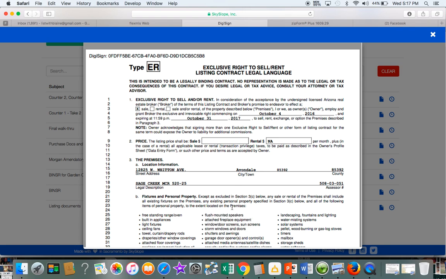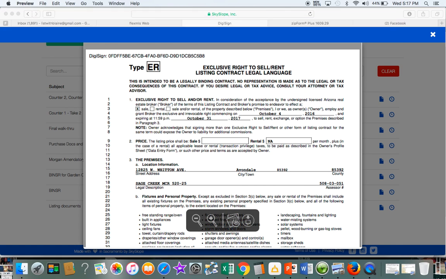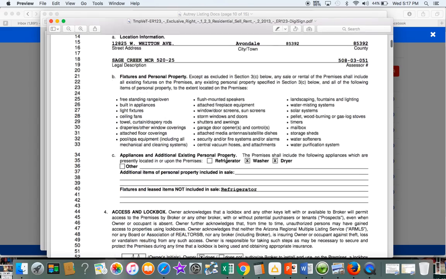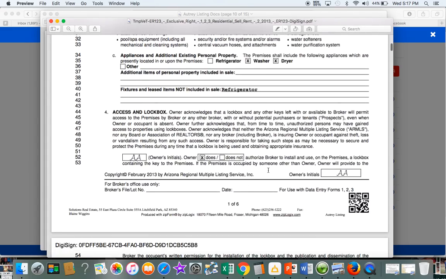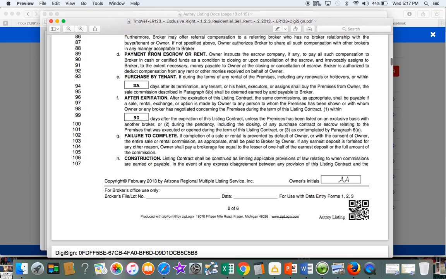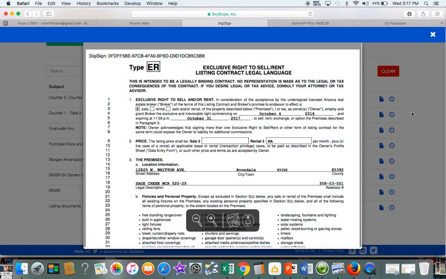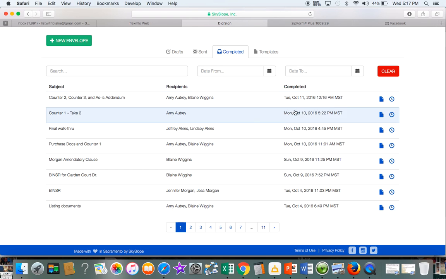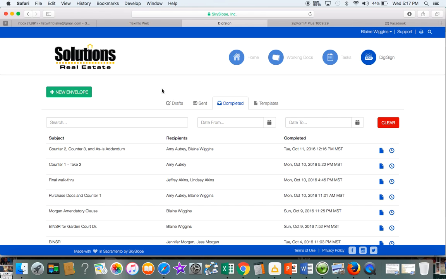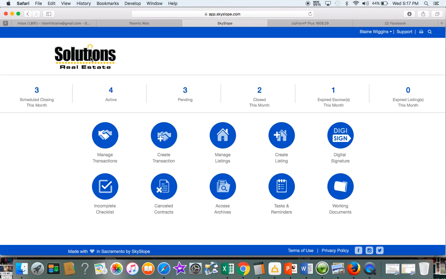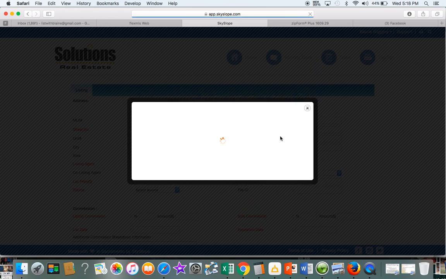And again, in the Mac, I click on this, and it brings up a PDF file for me. So as you can see, it's been signed, right? So everything's in there. I already have the document saved to my desktop here. So I'm just going to cancel that. And always remember to get back to the front page of Skyslope, click on the Solutions logo. Okay, so I'm going to create a brand new listing. So you can see manage transactions, create transactions, manage listings, create listings. So I'm going to create a listing.